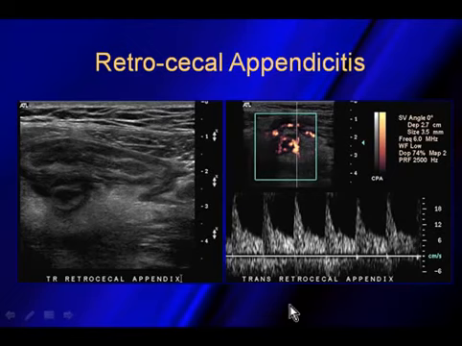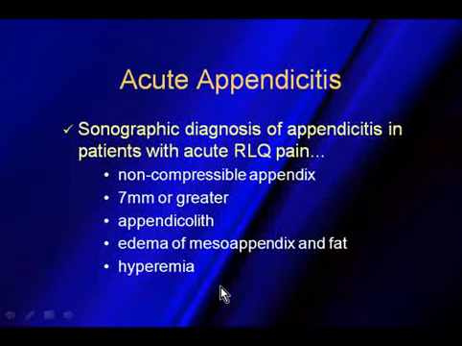This is a retrocecal case of appendicitis. Here you can see the cecum, distension of that, but look behind the cecum. This was the key to diagnosing this case of retrocecal appendix, all this thyroid in the belly. And if you look right in the middle of this echogenic fat, this is where we see the retrocecal appendicitis. There's also increased blood flow when we look on power Doppler and pulse Doppler. So sonographic diagnosis of appendicitis in patients with right lower quadrant pain, what we look for is a non-compressible appendix.